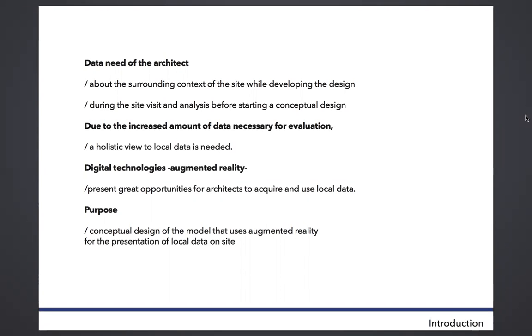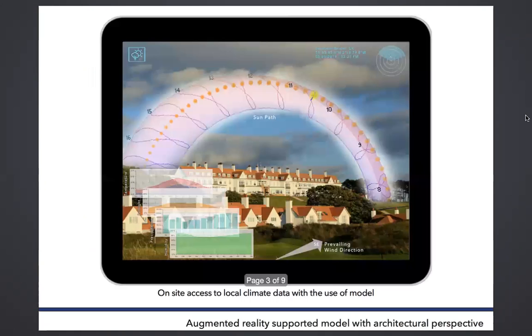This study focuses on a location-based augmented reality model, which provides contextual information about the site. Using such a model for the exploration of the site supports the architect to collect and analyze local data. This study introduces a model that can help architects to understand the spatial impacts of the surrounding context better, particularly during the site visit. Local data can be presented on site by retrieving and visualizing all the properties and details concerning it. It is possible to make local data visible and reduce barriers to access to data by using augmented reality.